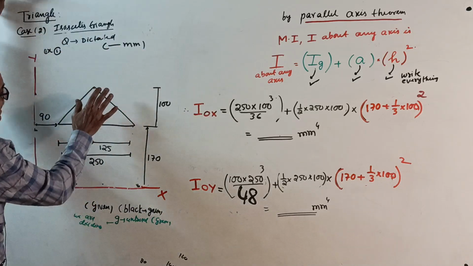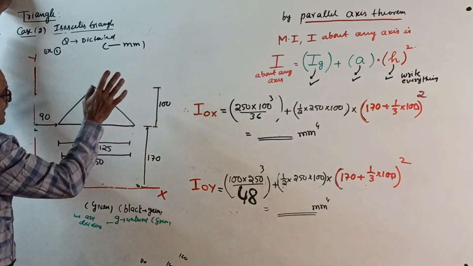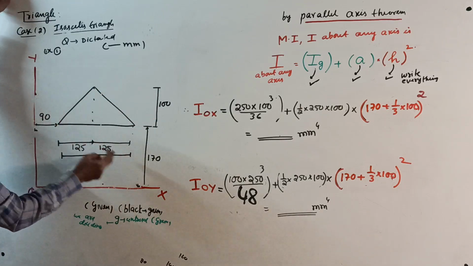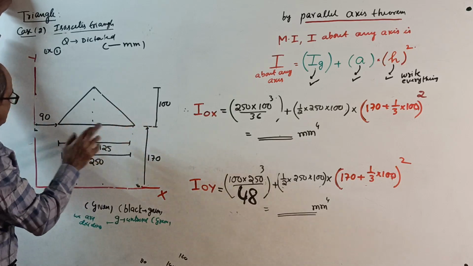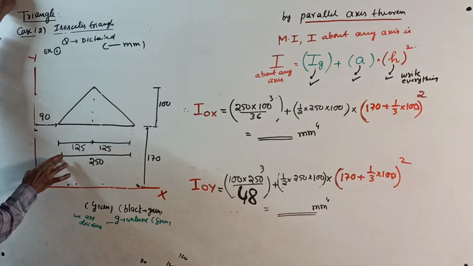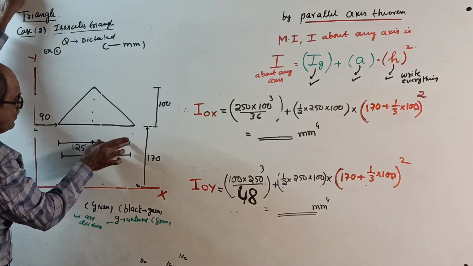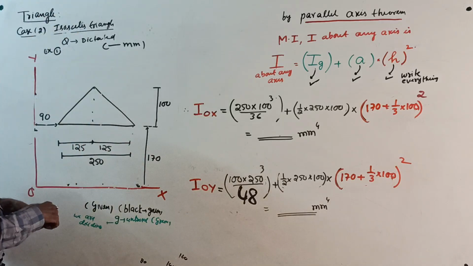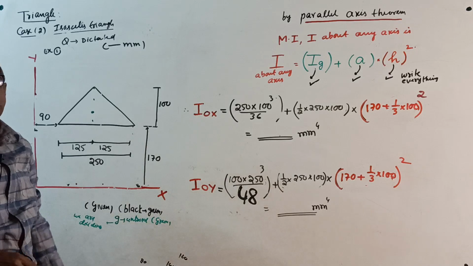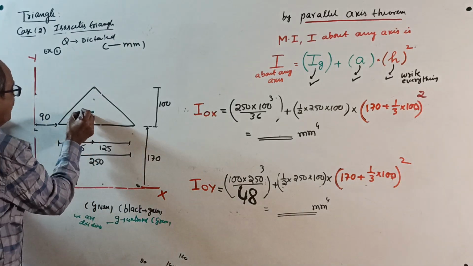This is a given. You write here. An isosceles triangle of base 250, height 100 and placed as shown in the figure. This edge at 90, this bottom edge at 170. These are given. See, 90 and 170 given. Base 250. It is told isosceles, so since it is 250, it is 125, 125. Now, this all I told you. Centroid is here. See, make a note. For an isosceles triangle, dividing into two parts is not required. Directly you can do centroid G here.